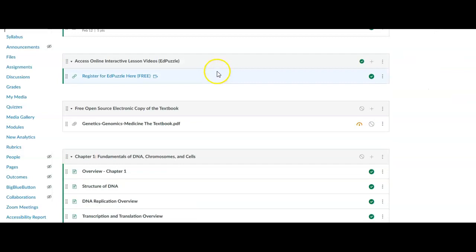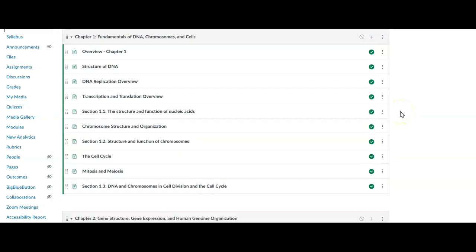So the first thing I want to show you right here is an online system that I use for some of the lectures that I make. And this course basically is organized in the following manner. Exam 1 is very heavy on annotated PowerPoints, also short lectures that are animated and also engaging, called Edpuzzle. Those are free, including the textbook.